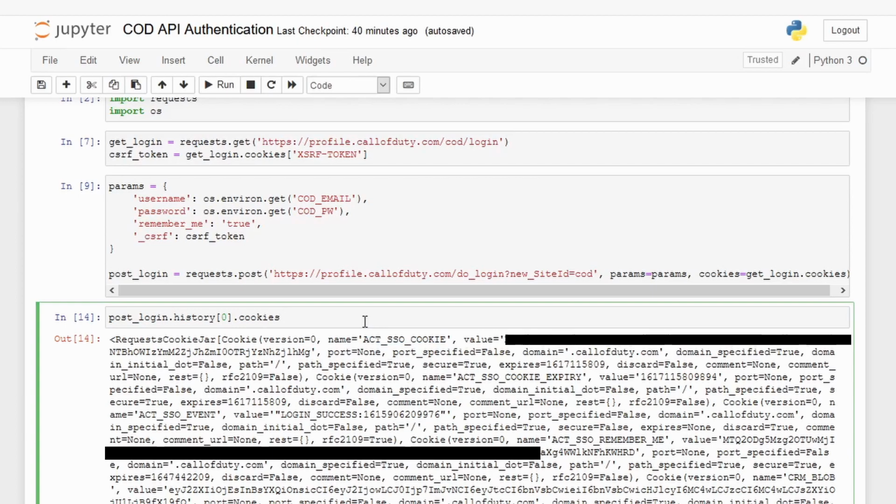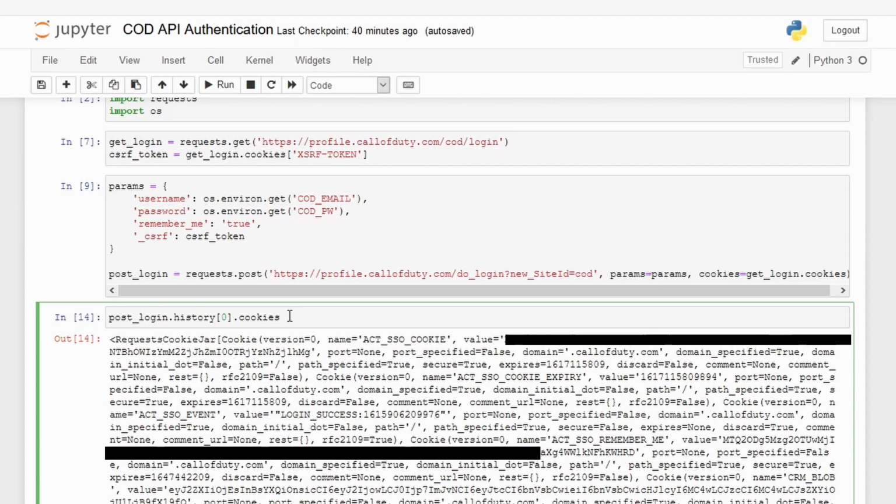So when using the requests session object, this will all be stored automatically for you in the session. Very easy. Of course, if you don't use a session, then you will have to know this or find this out, that the single sign-on cookie and the expire one are returned in the first response, and are not in the final response after redirection.